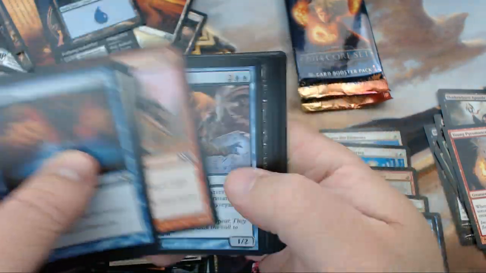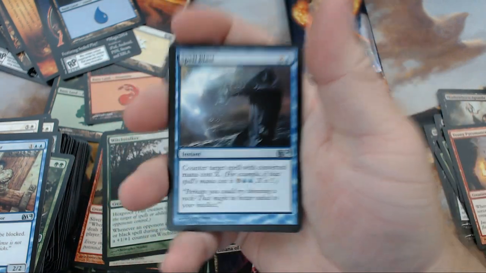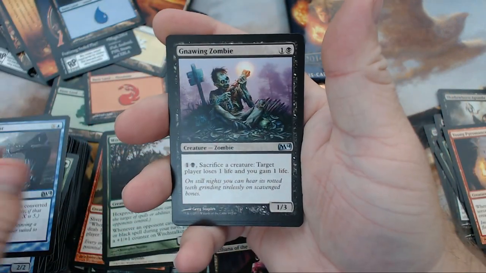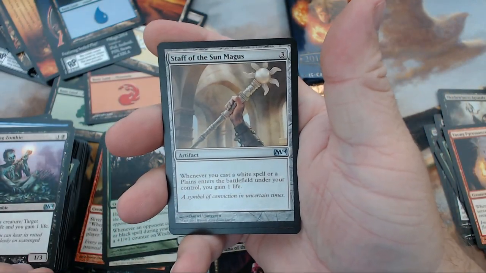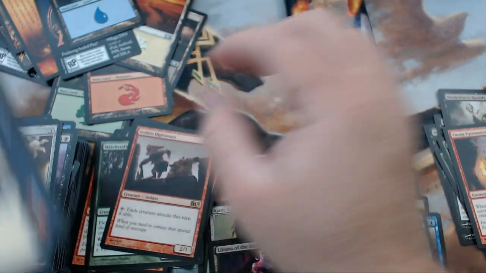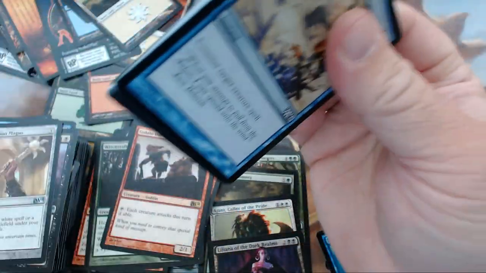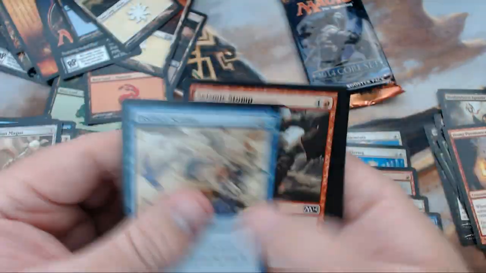Alright, we're getting down to the nitty gritty here. 3 packs, including the one in my hand. We got Spellblast, Gnawing Zombie, Staff of the Sun Magus, and our rare is Goblin Diplomats. Oh, yay. Man, not one Mutavault. I was kind of hoping to pull one.